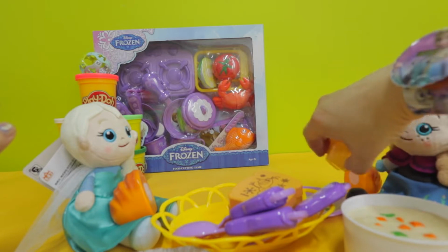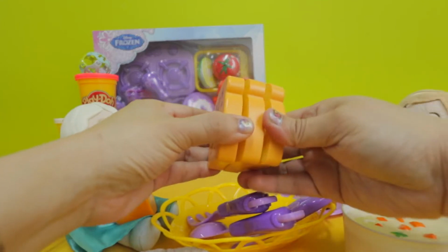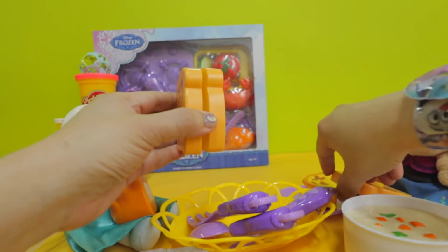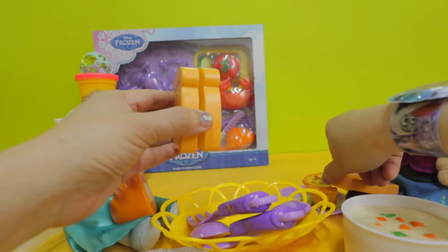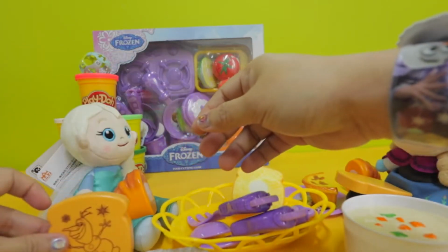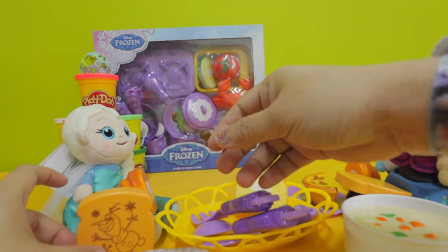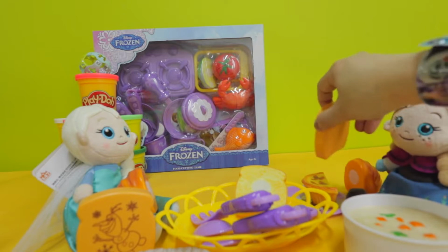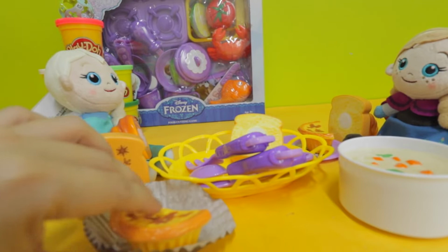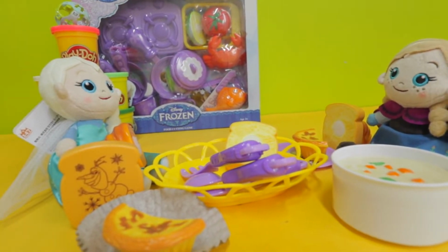I want some more. Maybe I should try the toast. So each one got one toast. Oh, it's so yummy. I love it. So it's a wonderful afternoon, and the sisters enjoy their meal together.